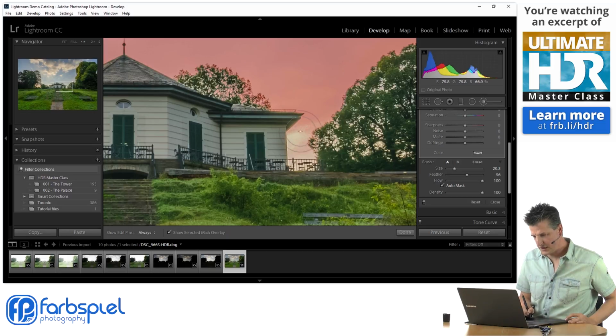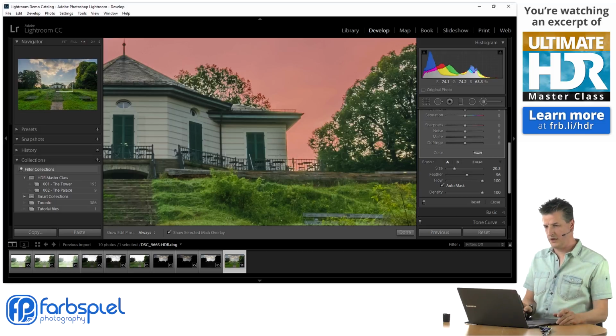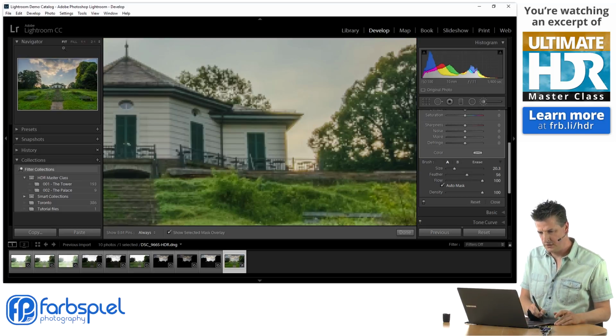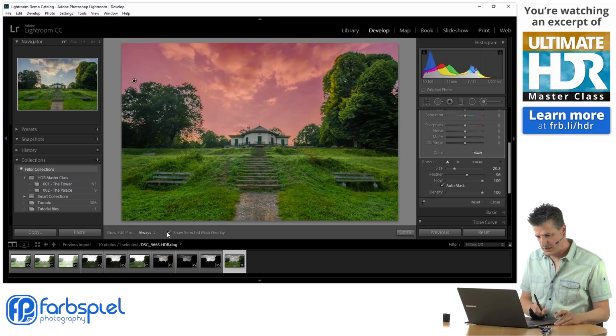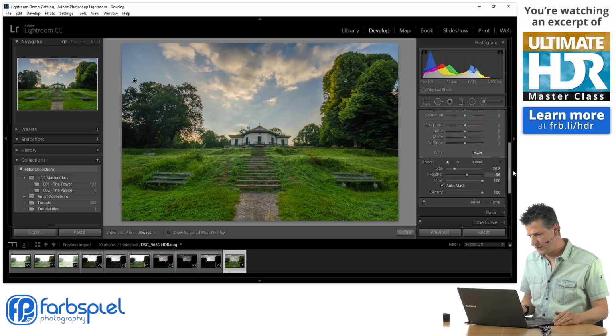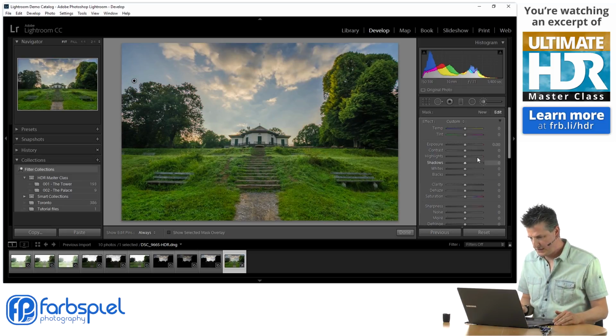And one of the downsides of this method is that Lightroom tends to get a little bit sluggish when you do this kind of masking. Okay, so I think we're fine now with this mask. Now it's time to untick this Show Selected Mask overlay and go to the adjustments.